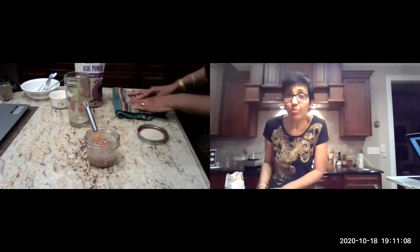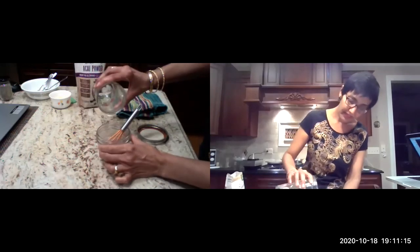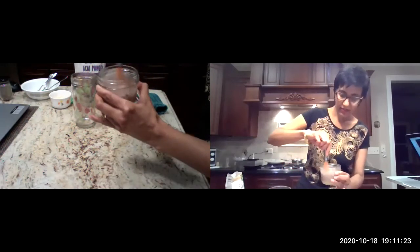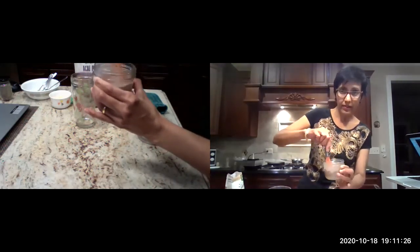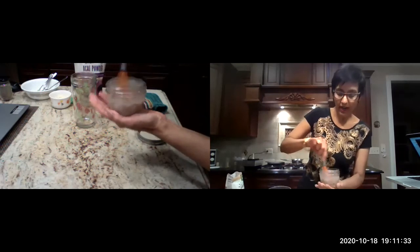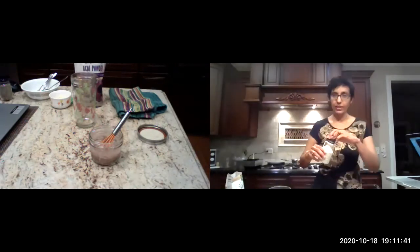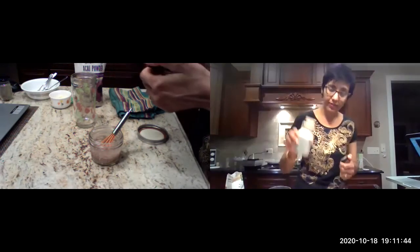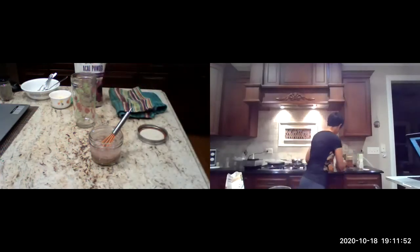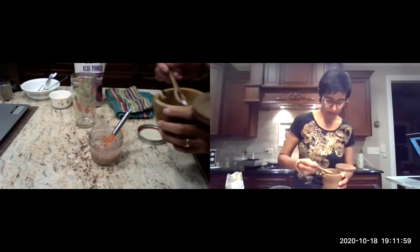Okay, because remember, it's a superfood. It's going to be good for us. So if I could increase the level of it in the dressing, that's even better. I think just to add a slightly extra dimension of flavor, I'm going to add just a tidbit of real maple syrup. Here we go. A dash of real maple syrup. That's all. Okay. And a dash of salt. Okay.